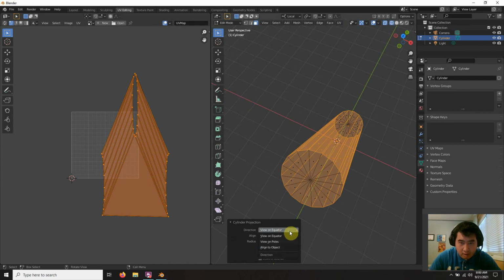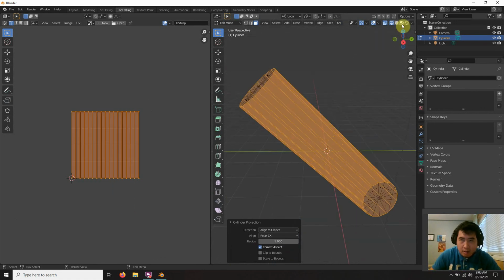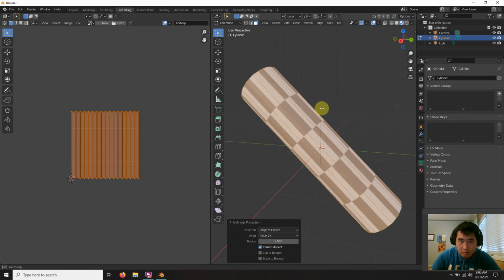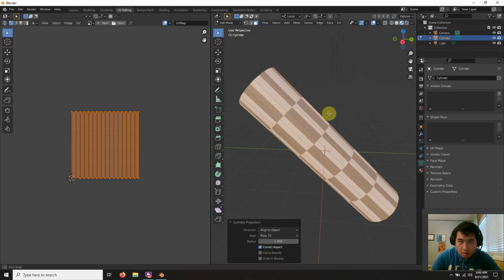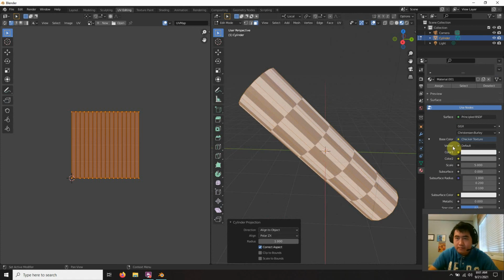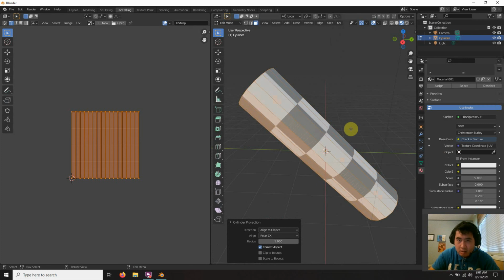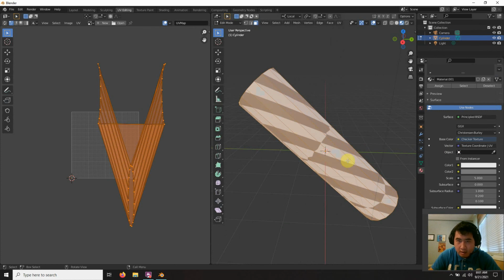But don't do this one. Always use align by object, so it evens up by itself. But instead of vector, click not default, you need to click UV. So it's a proper align. Before, yeah, that's what it looks like. I didn't undo UV, but before it was default, now it's UV.